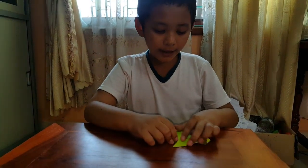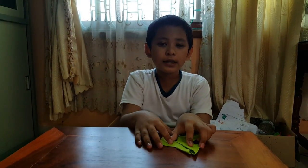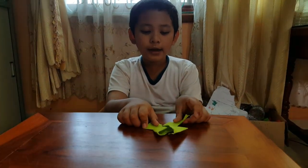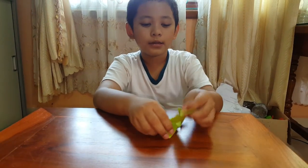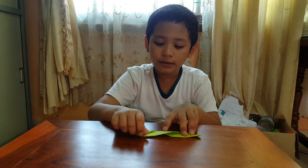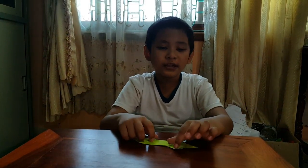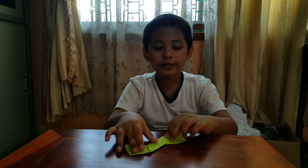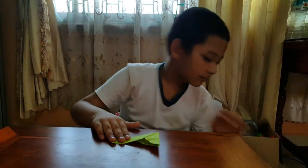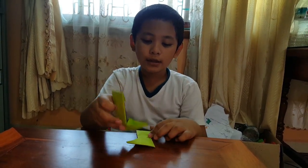And there are two kinds of ninja star. One kind is the ninja star that is folded like this one. The end is not sharp, so this kind of ninja star, and one more ninja star, but it's this one.